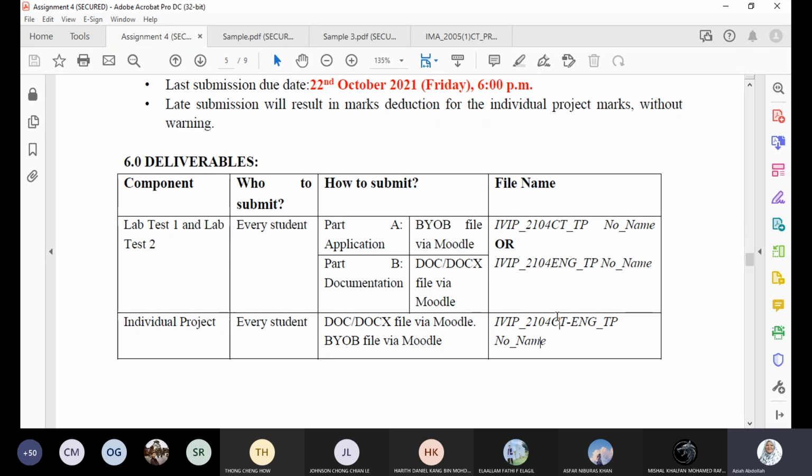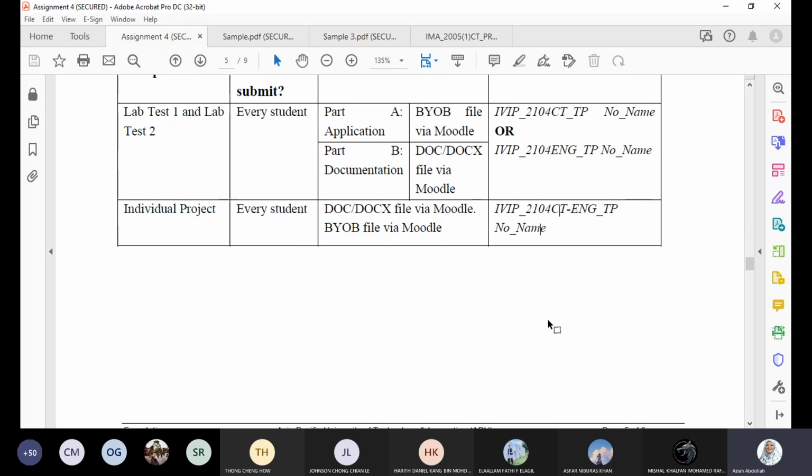If you are engineering, you just put 2104 engineering. Something like here, something like above. Okay, understood. Any other questions, guys?